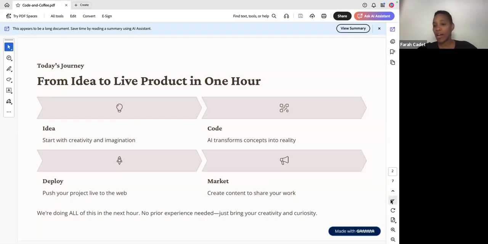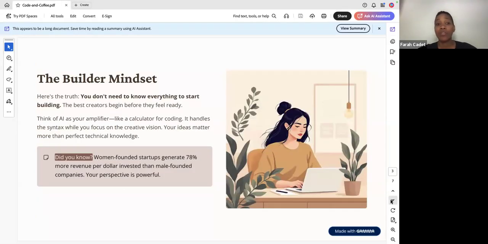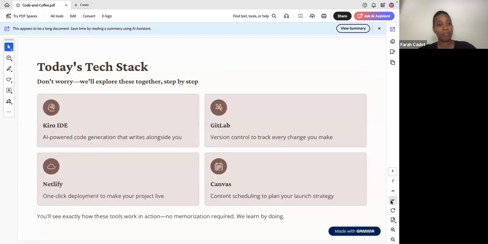One thing I do want to touch on is the builder mindset. So you don't need to know everything to do this. You just have to start somewhere. And then as you get questions along the way, you just dig a little deeper and get a little help, either from the regular internet or from some chat, and you can get there. So it's just one step at a time.